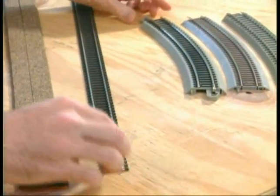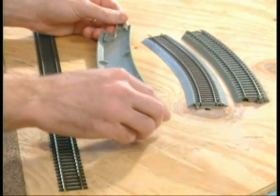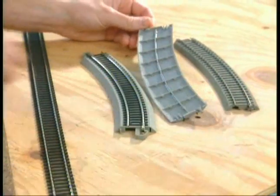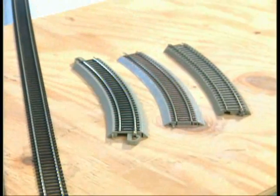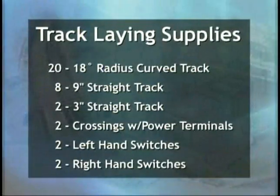So now let's take a look at our choice, Bachmann Easy Track. As you can see, the ballast is already attached to the track itself, making for quick, easy installation. Atlas and Kato also offer similar types of track with attached roadbed. Here's a list of the track laying supplies you'll need from Bachmann.